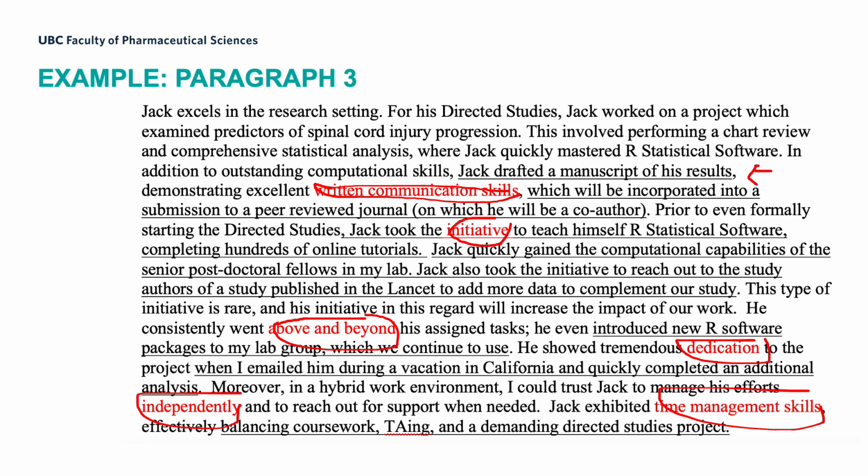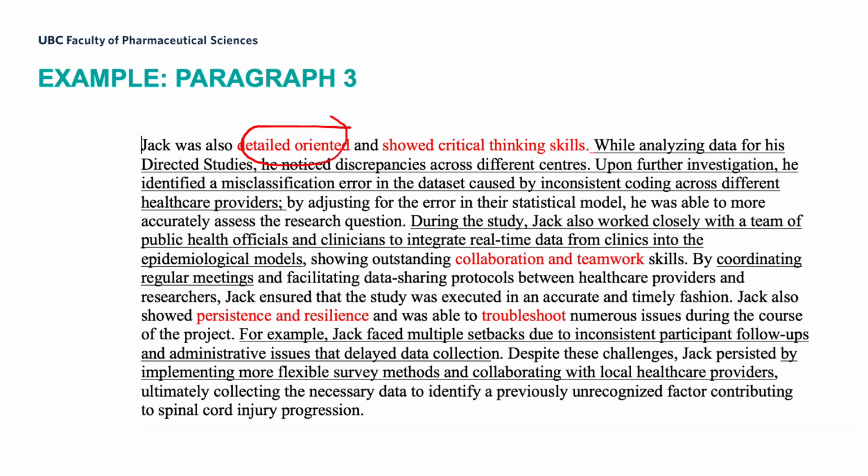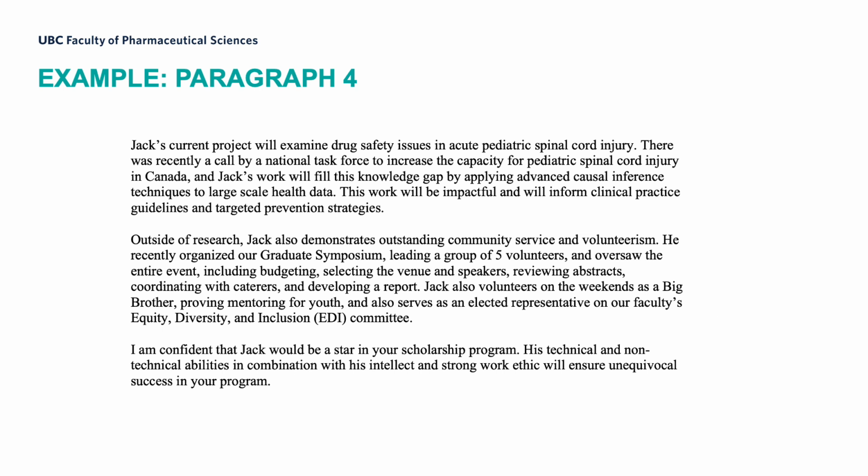But think about which skills or traits are noted here in red, and then also look at the detailed example underlined related to that piece and think of your own examples. It goes on for the next slide too, with other traits such as detail-oriented, critical thinking, collaboration and teamwork, persistence and resilience, which relate to troubleshooting. And then again, underline these detailed examples. So please read through this to make sure you have some ideas for what type of examples might relate to these criteria, and which criteria are here.